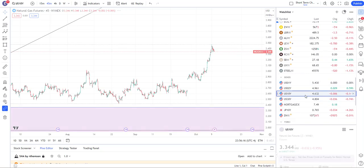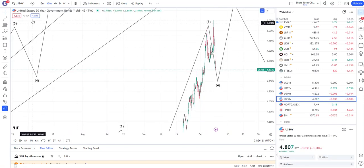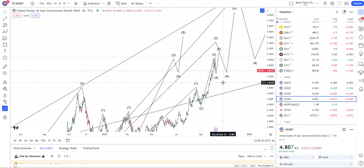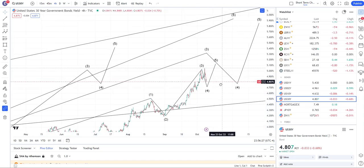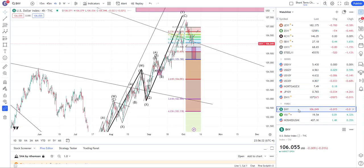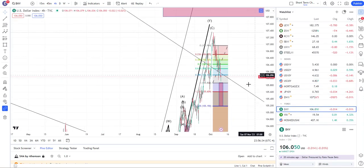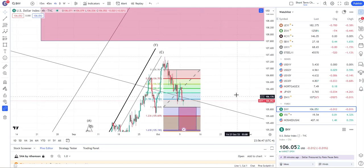So then the bond market got some buyers and got everyone excited because there's probably a bottom. The sad thing is there probably isn't. It's just this four wave that I have here playing out, so we got more upside for whatever reason. And then the dollar index pulled back in a double correction and is finding support right before the area. Here's your connector. So it could still push lower, but I believe it's in danger for another run higher.